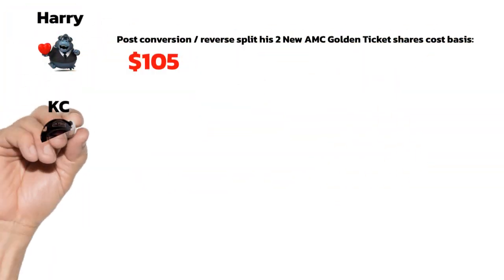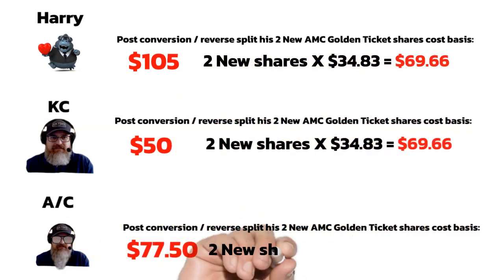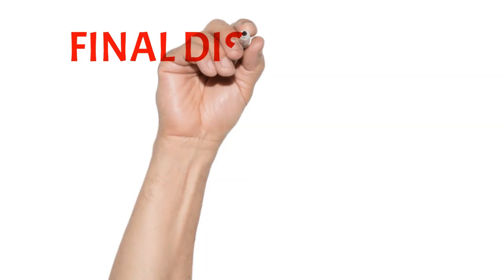So to wrap things up, you can see on this slide that KC turned out to be quite the trader. Obviously share prices can change dramatically with our beloved Ape and AMC stocks, but the main point of this tutorial was to explain the rare arbitrage situation that is before us. Regardless of the price, as long as Ape is selling for anything less than AMC, it is one of the best arbitration plays going. Since the conversion is based on share count and not share price or dilution amounts, Ape is the superior choice based on math.